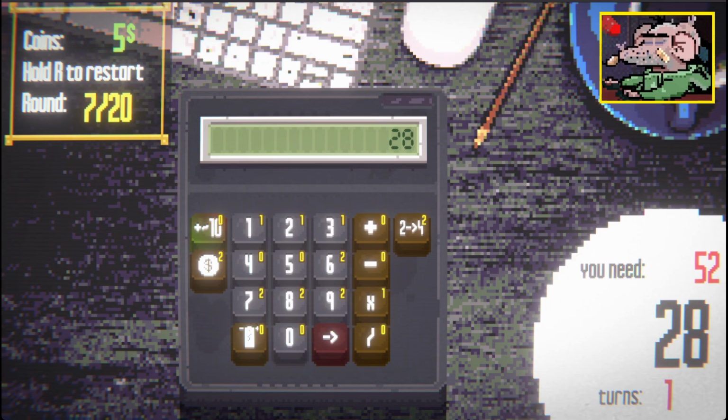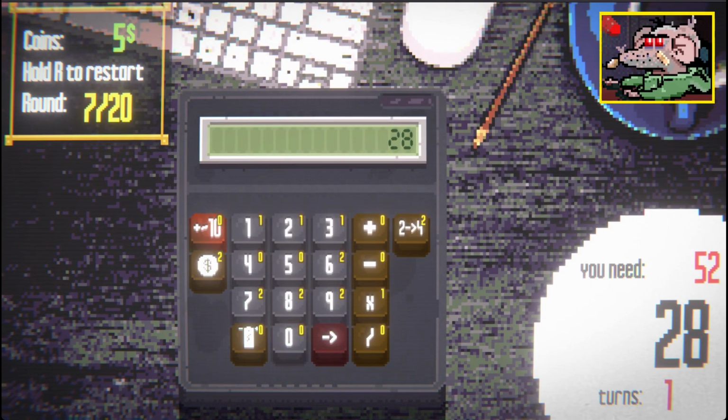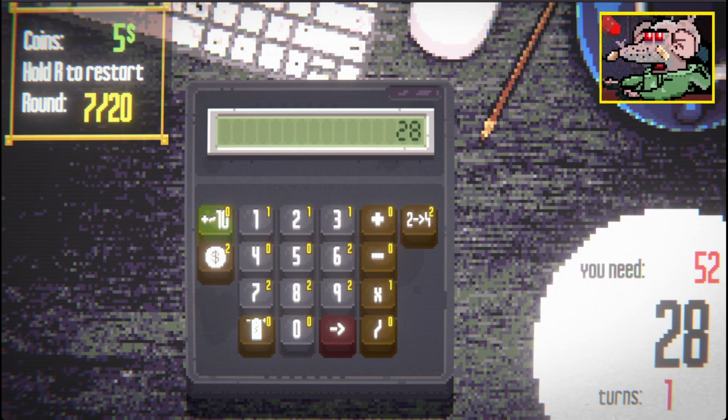Sorry. Shit. You're a little shit bitch. I could add 10 if I could get to 42. I could add 10. I can get to 48. I can add 5, and I can get to 53.